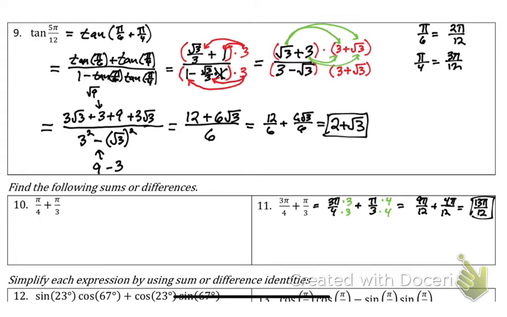Is it 6 root 3? What was it? Is that 6 root 3? It's 6 root 3, yep. I just did it because 3 root 3 plus 3 root 3 would give me that 6 root 3. I don't know if that was like a capital G. Oh, yep, I could see that.